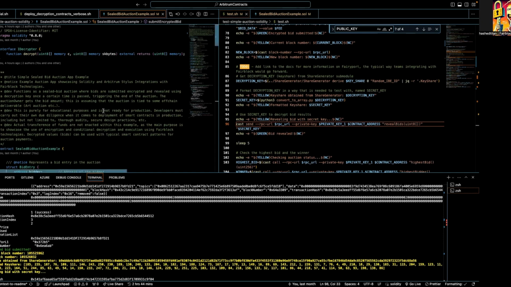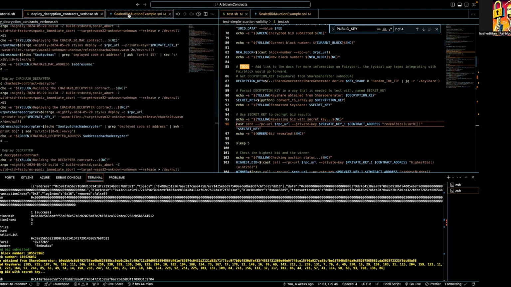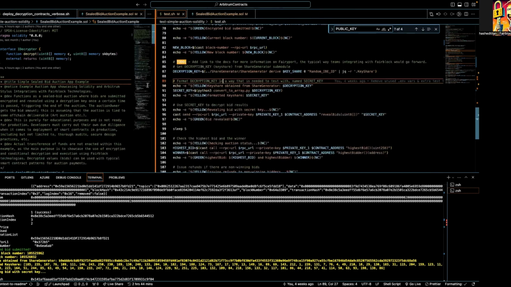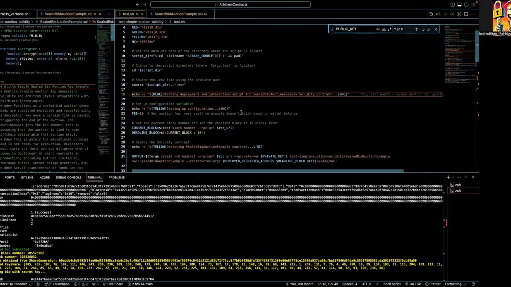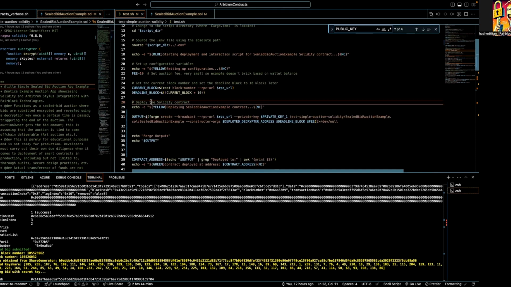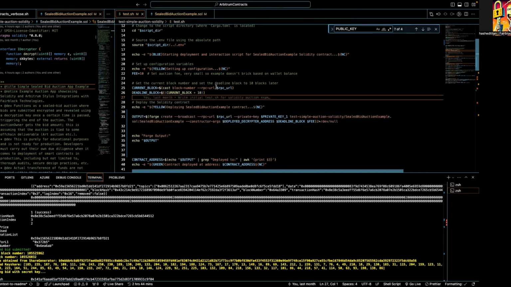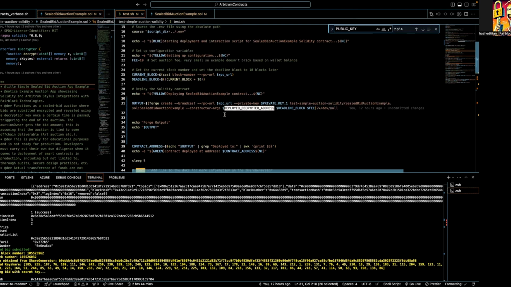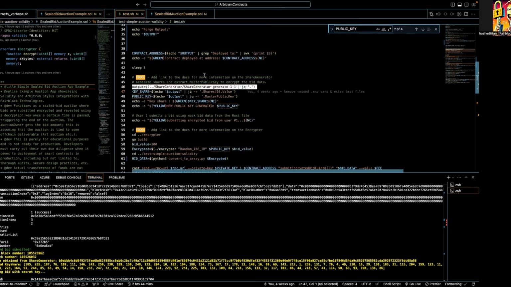So with all of that said, we can then talk about the actual deploy decryption contract verbose. Or sorry, we talked about that already. I meant the bash test script here. Because this really just shows the transaction flow using the sealed bid auction example. And within here, you can see that we go through the actual deployment of the Solidity contract, and we're doing so using the current Sepolia block number, a deadline block number, and a decryptor address that was deployed from before, referencing the env file.